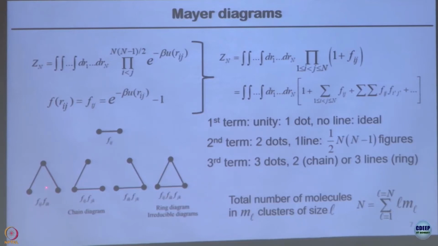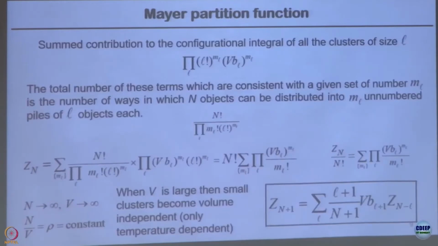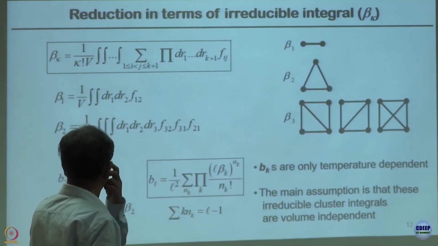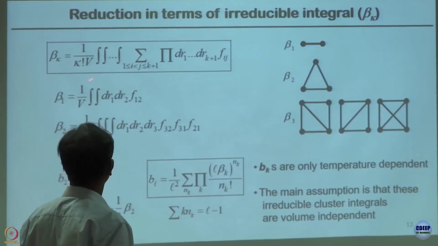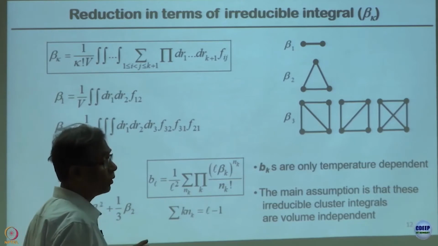So when I think of B3, B3 is decomposed. That is how it was done. The way I always do, or you can always do, I never do it this way: I always write down 2 particle, then I do the 3 particle, then I go to 4 particle, then I see the pattern. That is how Mayer did it. That doesn't come from there. That comes from these definitions. So there is the 3 part of A that will come, 3 of them, 3 factorial. They are all the same value. 3 factorial cancels the 3, and you are left with 2.